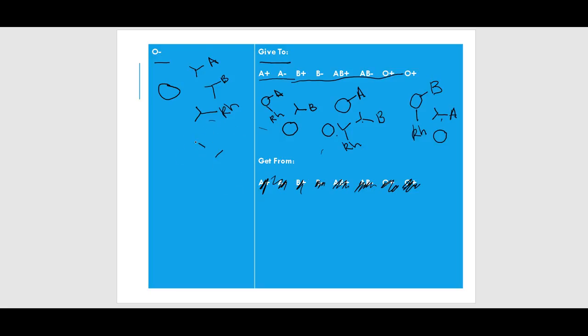This blood right here, I could give red blood cells that look like this, right? The O negative red blood cells don't have A, they don't have B, they don't have Rh. So these antibodies aren't going to meet up with any of their antigens, and we're not going to have a problem at all. So that means the only blood that O negative can receive blood from would be O negative blood. So they can give to anyone, but they can only receive from O negative.